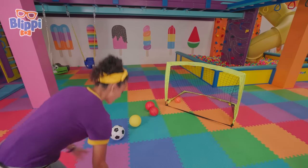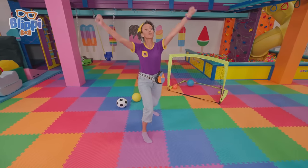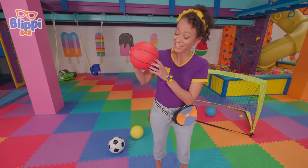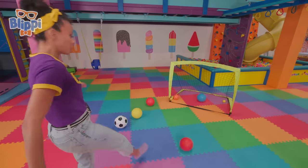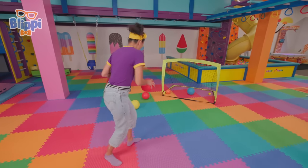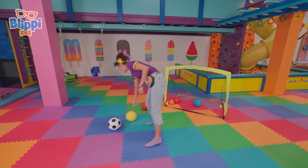All right, in you go. Yeah, whoa, that was a big one. Goal. And another basketball, but this one's a different color. Do you know what color it is? Red. Oh, right. That was too light of a kick, but don't worry. I have it in me. Here we go. Goal! See, I knew I could do it.